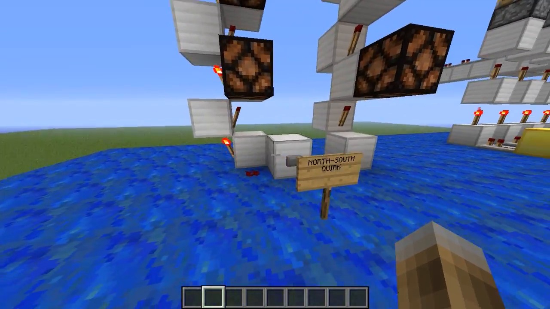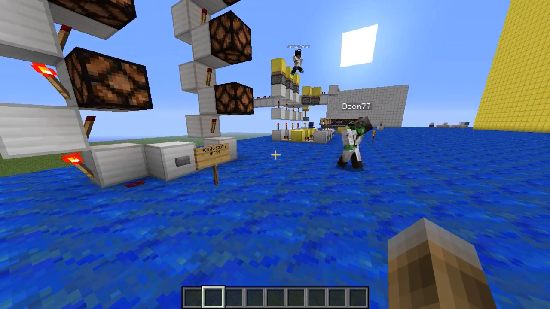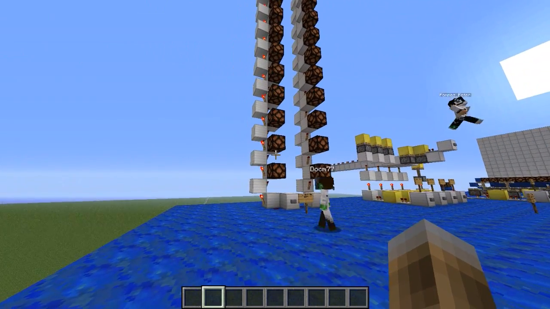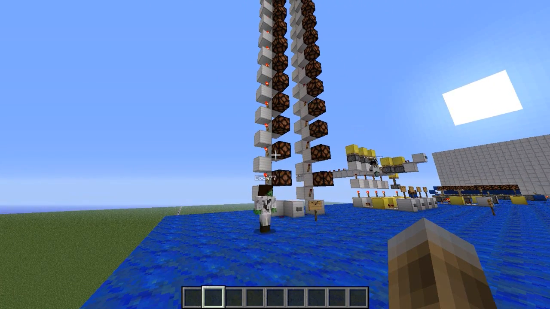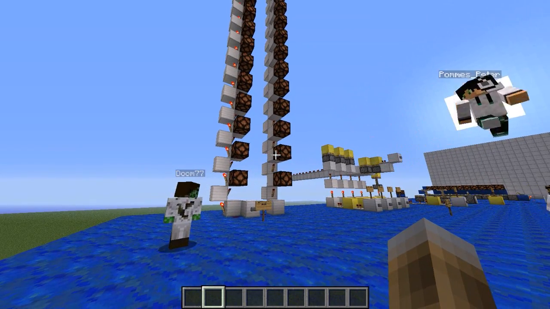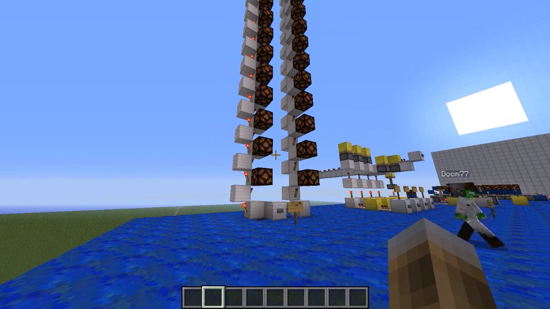So let's get going. This is the first bug. Okay, maybe Docm explains it. Yeah, it's super annoying. If you look at it, you have these vertical redstone pillars here, and they're exactly the same. We use the glowstone to indicate. And this is the directional bug we have in redstone.